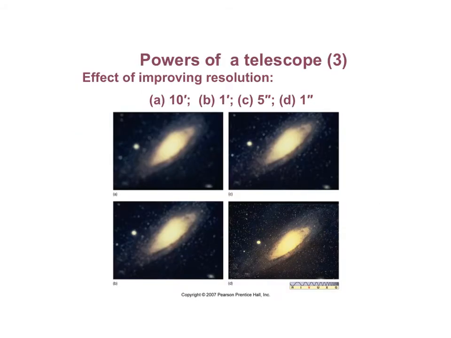So here we can see again some of the effects of some different resolutions. Here we can see telescope A. We can see that this is a very blurry, looks like a galaxy, and as we're getting to smaller and smaller angular resolutions, we can see that these images sharpen. We can see much more distinct, fine detail. We can start to see the halo of gases around the galactic center. We can see some spiral arms, some gas and dust, and we can clearly see a lot of the surrounding stars.